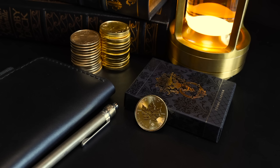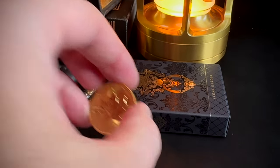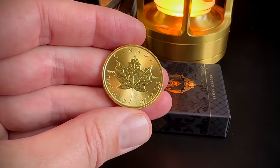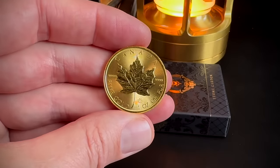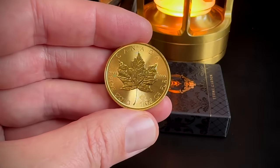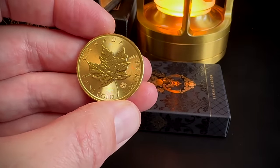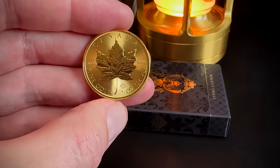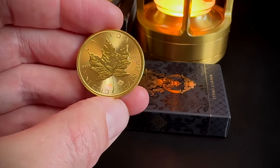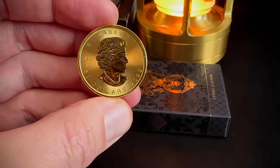If you're buying gold at any real scale, you want to do it in a way that doesn't limit your use cases — being able to sell quickly is an important one. As a spoiler: if you're in Canada, there's just no better option than the Gold Maple Leaf. Your pros and cons grid is pretty simple — it's all pros, no cons. And if you live somewhere with no clear regional favorite, the Gold Maple Leaf might still be the best option because its features and history make it popular just about anywhere in the world.